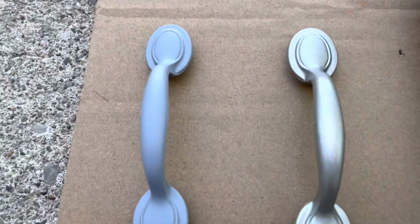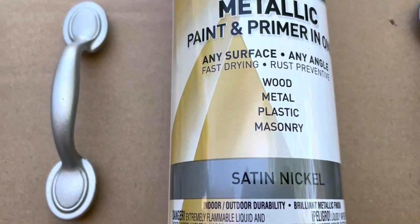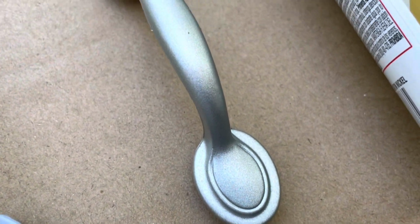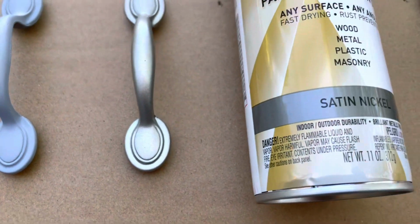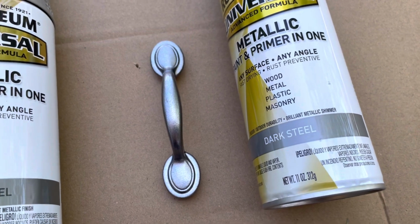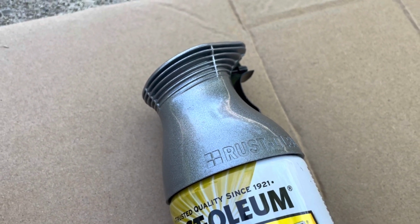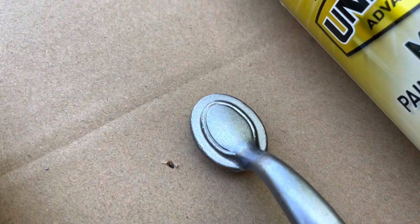So we turn this flat gray, which is the primer color, into satin nickel, and these paints are extremely good ones. The color that is on the cup reflects really well the color that you're going to get. I'm zooming in so you can see how it looks, but for our taste it was a little too light a metallic color, because we have some handles in the house which are stainless steel, and Dark Steel was kind of throwing us off. You can tell that it also has some gloss on it, and this is how it looks, and it matches much better the colors that we wanted.